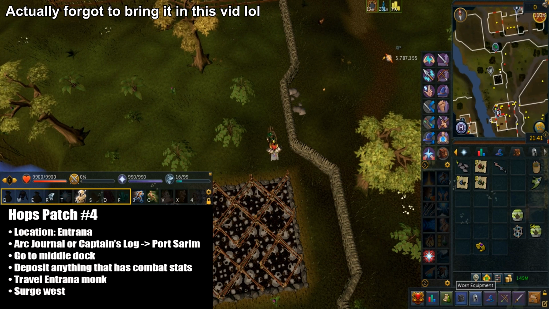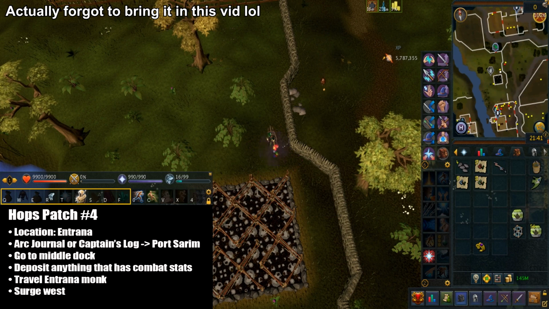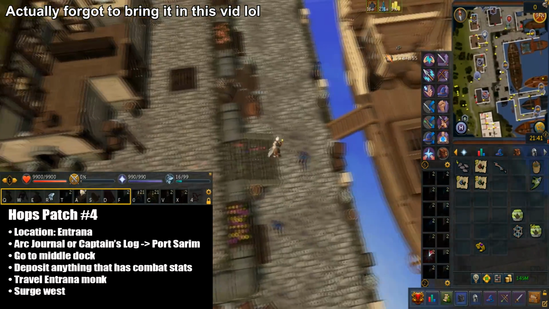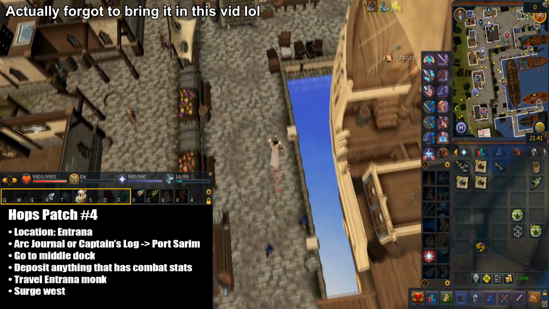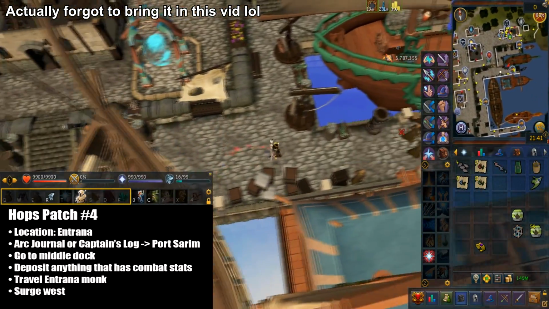And finally, the last patch we have is the Entrana patch. You're just going to be using your Arc Journal or your Captain's Log to get to Port Sarim. Although you land in different places, it's the middle dock in Port Sarim. Before you travel, you must deposit anything that has combat stats, and there's a deposit box nearby.